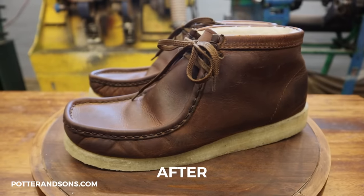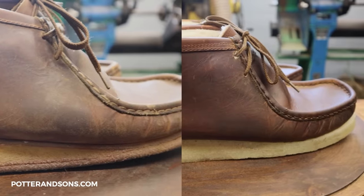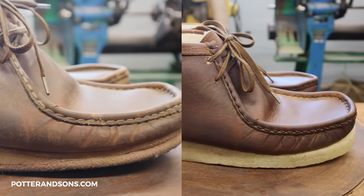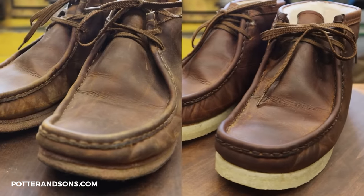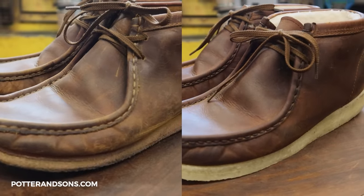All right, now onto these things. These things were the devil. I understand why cobblers are not taking these things in anymore. You probably saw when I was sanding that thing, all the residue of rubber that was just melting off, and a lot of it got sucked down to the machine. I thought about pulling it out and creating this big old rubber ball. You can actually see how much of it comes off just by sanding.